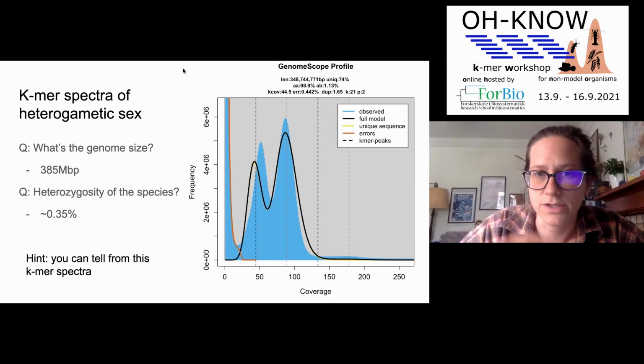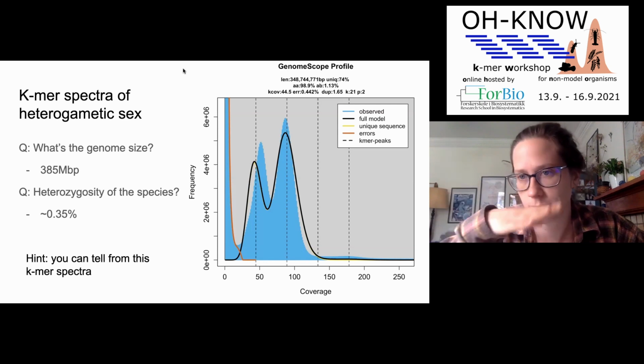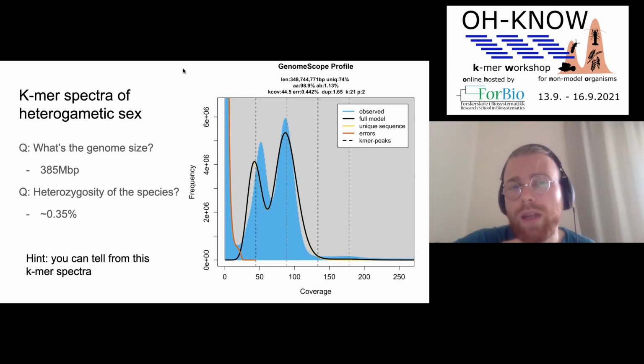So sorry, Kamil, just to make sure, is this what you're expected to see whenever you have sex chromosomes? It depends on what kind of sex chromosomes you have. Every time you have a haploid sex chromosome, you expect this chromosome to occur in the haploid peak, or monoploid peak. That's maybe something I should also finally explain. I'm trying to avoid saying haploid peak, because haploid means being half for a gamete, while monoploid means being in a single copy. Although I sometimes say haploid, I always mean monoploid, in a single copy.